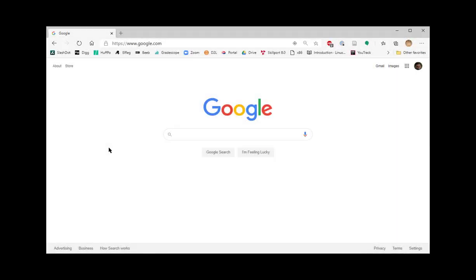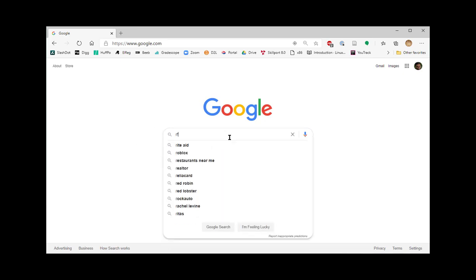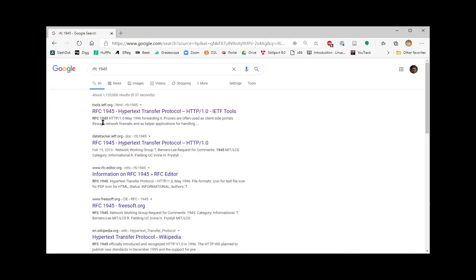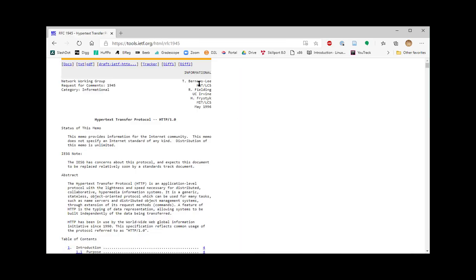So I just want to take a look at an RFC for the World Wide Web. And so let's do a Google search for RFC 1945, and that'll take us here to the IETF. Remember, that's the Internet Engineering Task Force that kind of maintains all of these. And if I look, we end up with, oh look, there's our friend here, Tim Berners-Lee, as well as a number of other people who were working on this standard. This was the first one, HTTP 1.0.